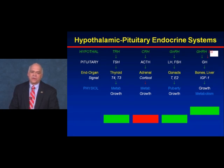You need adequate thyroid hormone in order to achieve normal growth. On the other hand, too much cortisol, as is true in Cushing's syndrome, or is true when patients have to be treated with high doses of glucocorticoid long term, that suppresses growth. The rise in sex steroids at the time of puberty obviously causes secondary sexual development, but is really part and parcel of the pubertal growth spurt.